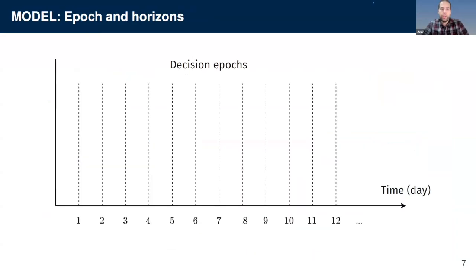So let's dive into this and see what the primary components of our dynamic programming algorithm are. I will not go into much detail. I'll keep it to basically the primary things. If you have any questions, just let me know. So I'll first start with decision epochs. Like the way booking clerks make decisions, we assume that decision epochs occur every single day, which effectively means we are going to make scheduling decisions every single day, right?